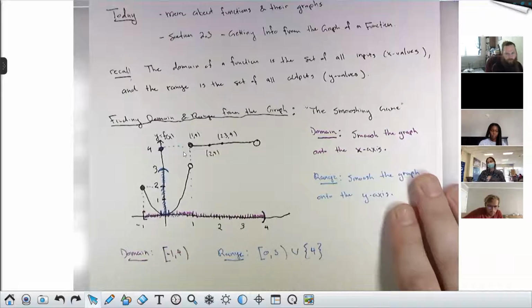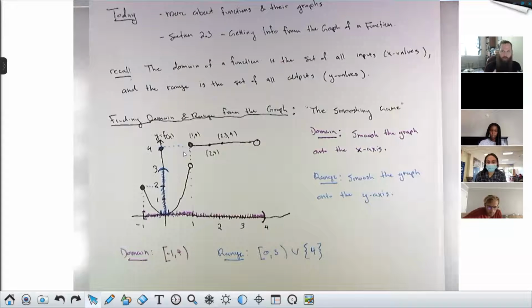The other question is, when do we use the union? Well, if your domain or your range or whatever set you're trying to describe happens to be a few intervals, right? Maybe they're not all connected. Then you would put those together as a union. It happened to be the case that my domain here was a single connected set. When I smush all this stuff down onto the x-axis, everything between -1 and 4 gets hit. Nobody gets missed. But in the range, right, there's lots of stuff that gets missed.